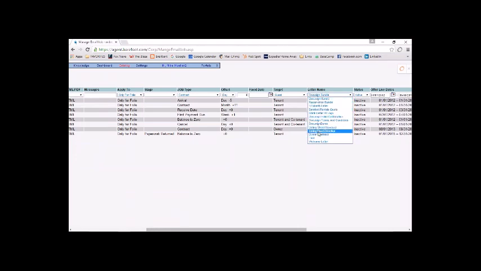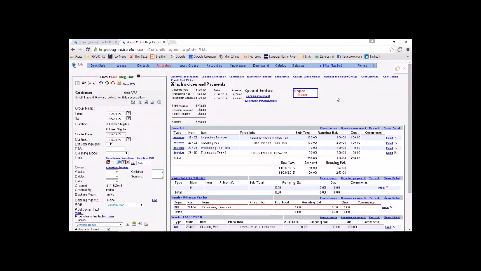Newer tools that we also have is automated credit cards. Very similar to your automated email, it gives you the ability to generate a credit card charge automatically based usually on when the final payment is due.